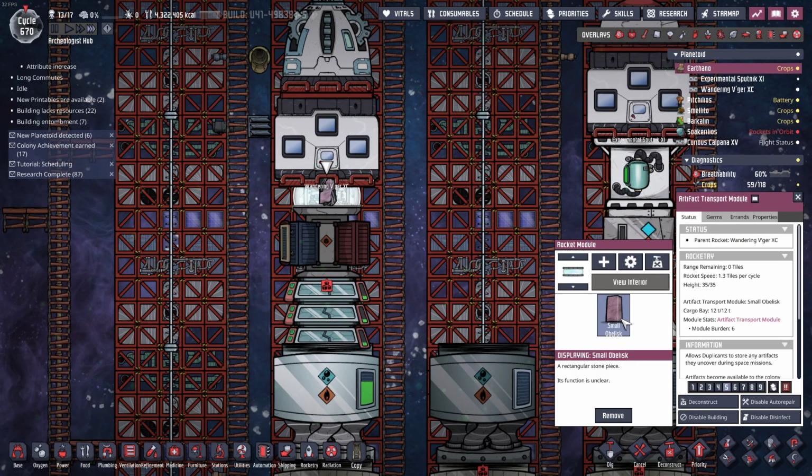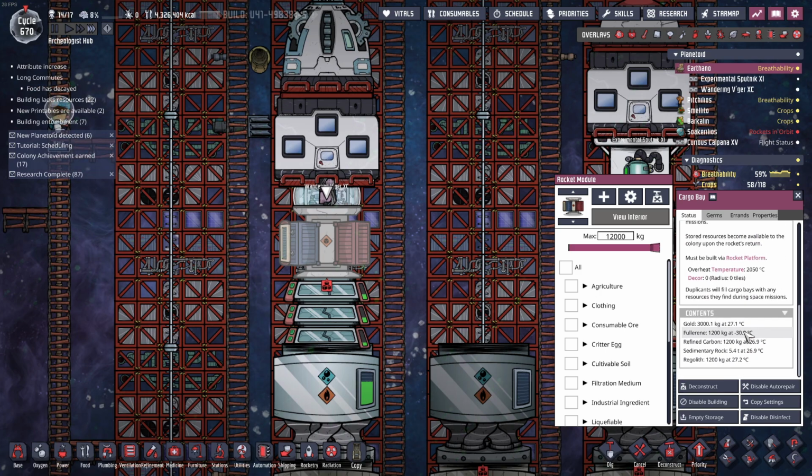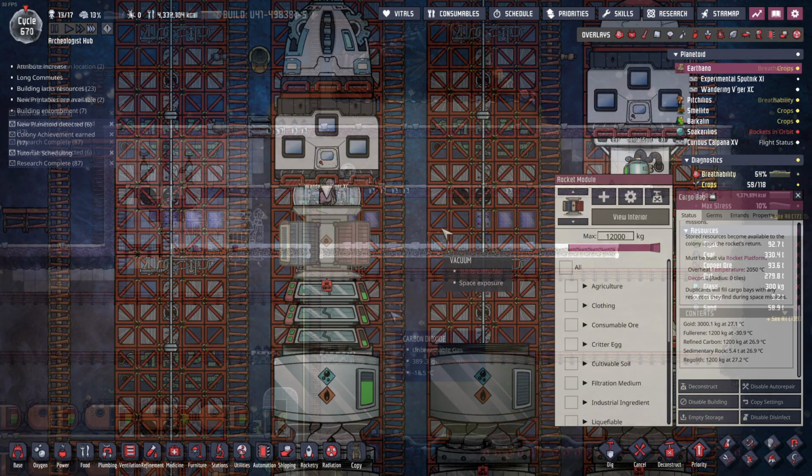In any case, we found ourselves a small obelisk, our very first artifact. Pretty cool. Now, for our bounty, we got 3 tons of gold, which is pretty nice, 1.2 tons of fluorine, pretty nice as well, some refined carbon and some other stuff. The regolith is like whatever. It can serve as a filtration medium, I suppose, and the sedimentary rock is also nice.